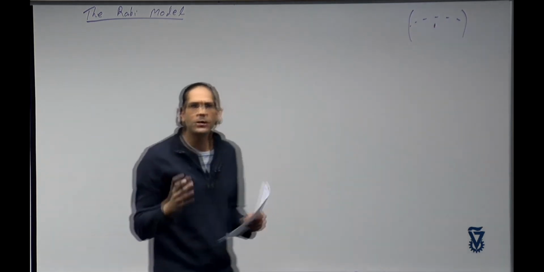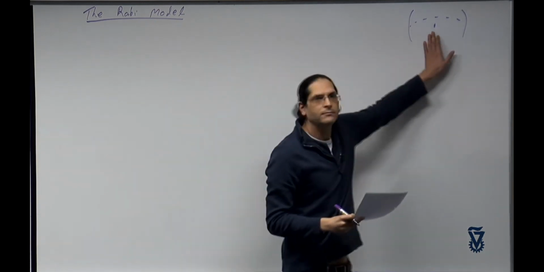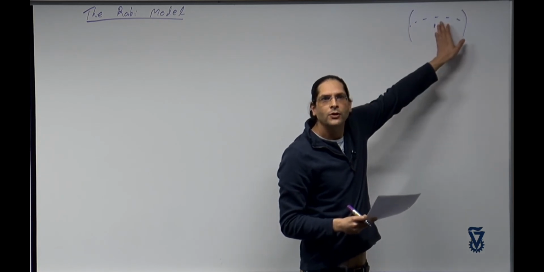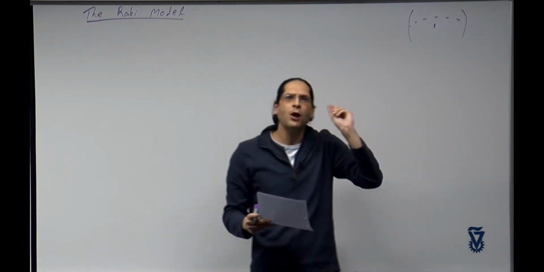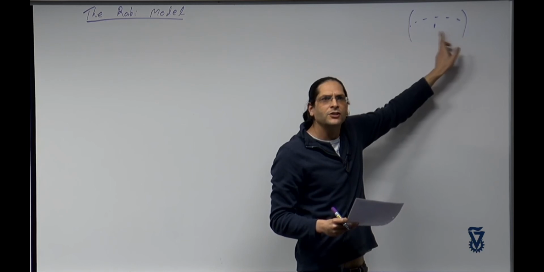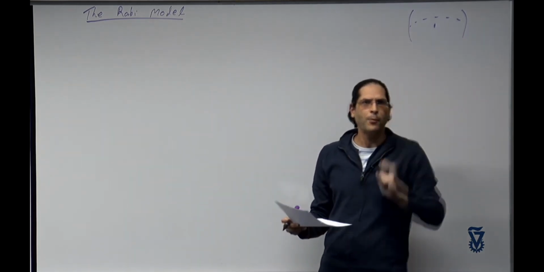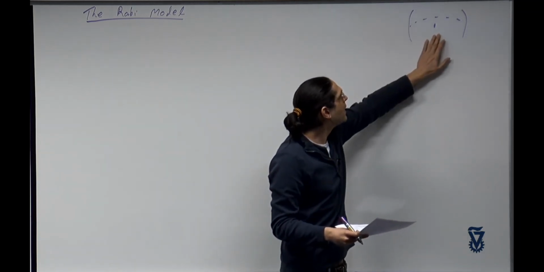So what this model assumes is, one, that our atom is a dipole. It has a dipole moment that couples to this field. It has to be much, much smaller than the wavelength of the field, such that the atom sees a uniform field where it's sitting. So think about a point-like dipole. So that is one assumption.